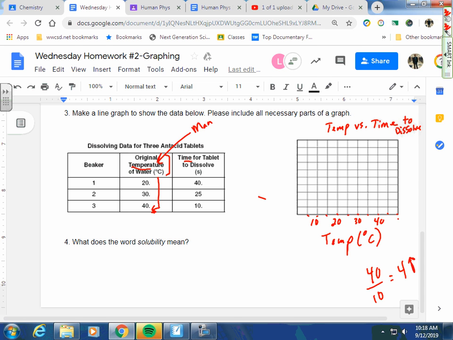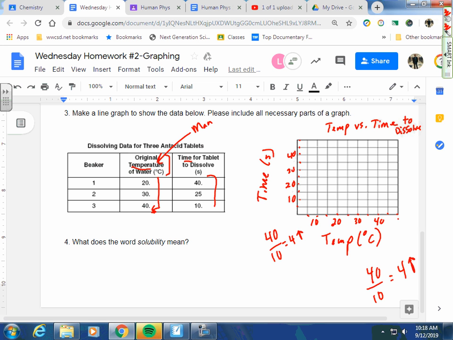So we're going to put the time over here, and it says that's in seconds. Again, I've got to cover 40. I've got 10 marks, so I can make those by 5s as well. So I had 40, 10 marks to cover it. 4, let's move it to a higher number that's easier to use. 20, 30, 40, and we're good.